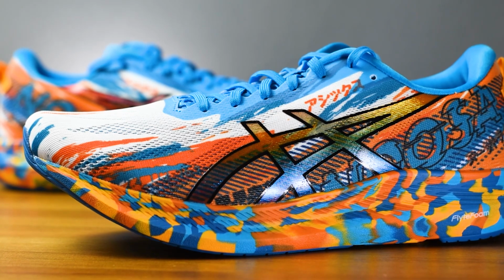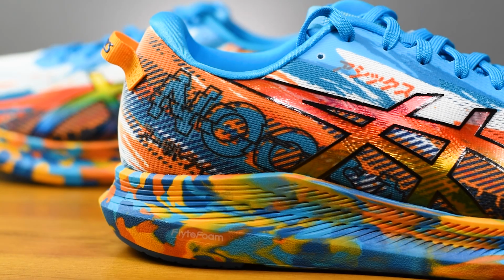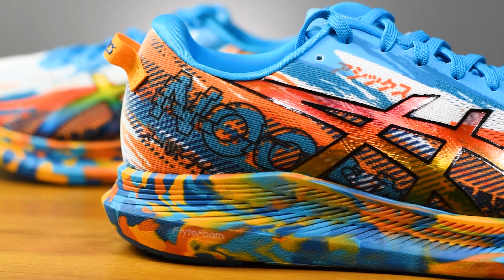Working our way down to the midsole of the shoe, and this is an area of the shoe that has changed drastically when you compare it to previous versions of this model. And I personally think it's a big change for the better. So the midsole is made using ASICS Flight Foam to give you that nice lightweight and responsive yet cushioned ride.